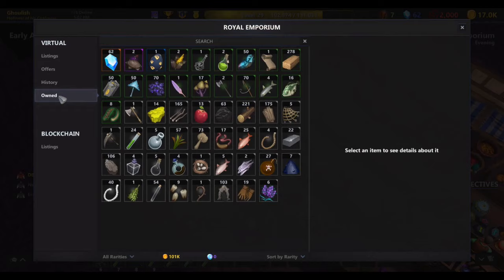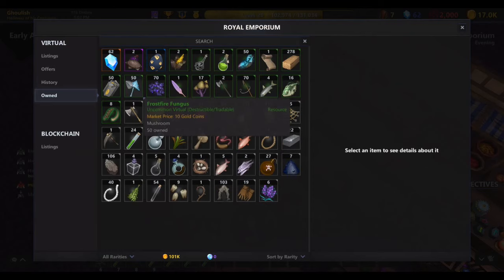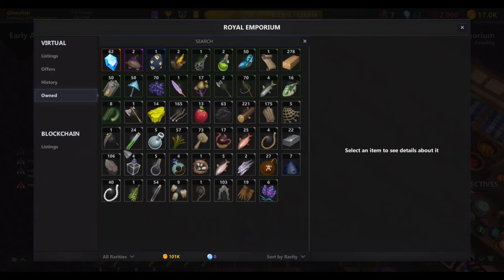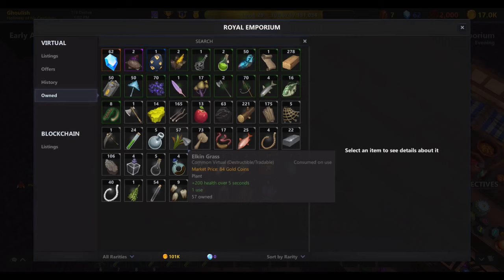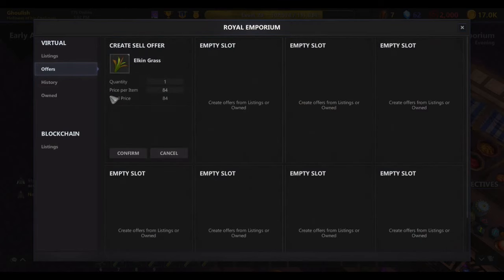If you go to owned, this is going to pull up all of the virtual items that are in your stash. So if you're wanting to sell something from your stash, you'll have to come to the Emporium to do it. It'll show you all of your owned items in your stash that are virtual that you can list on the market. To do something, you would just left click it, create buy order from here as well, or you can create sell order. Okay, you would then just choose the quantity you want to sell and how much you want to sell per item.